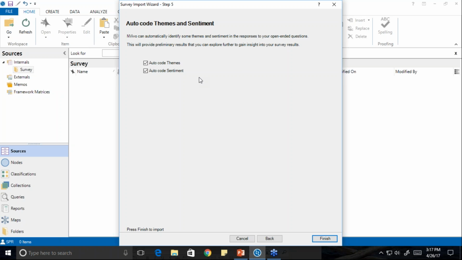It also has an algorithm that can go through the data and begin to look for sentiment. It can take comments and organize them into two levels of positive and two levels of negative. For those of you who are interested, actually just yesterday I did a whole piece on the auto coding for Windows, so that is one of the sessions that we do.